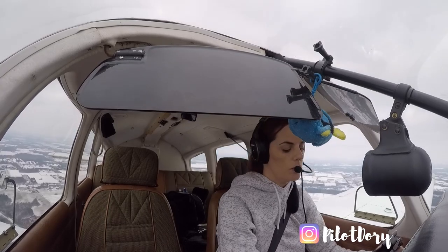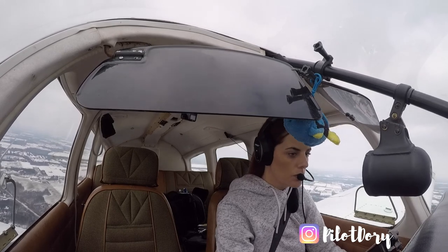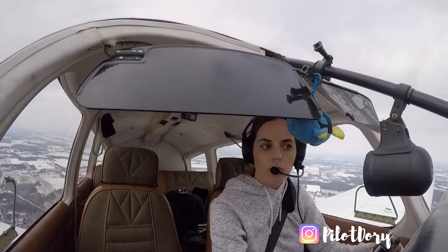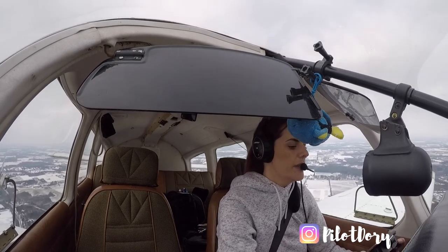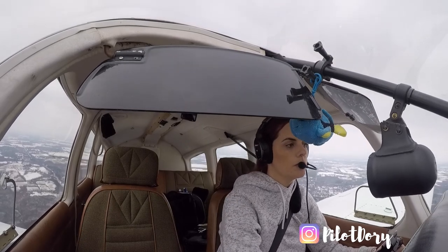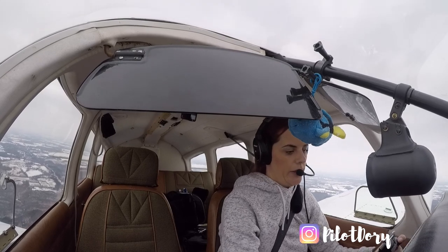Quebec X-ray Tango Tower, I do have 737 traffic, 5 o'clock for 3 miles inbound. They're just at 3,500 feet on the approach runway 12. I'll have further for you once he's below you. Okay, no worries. Quebec X-ray Tango Tower, thanks. You can proceed direct to field and then on to York. Direct to field and then York for Quebec X-ray Tango.